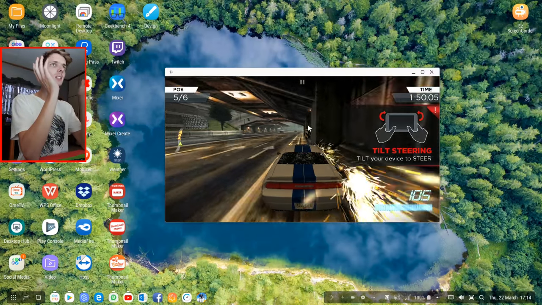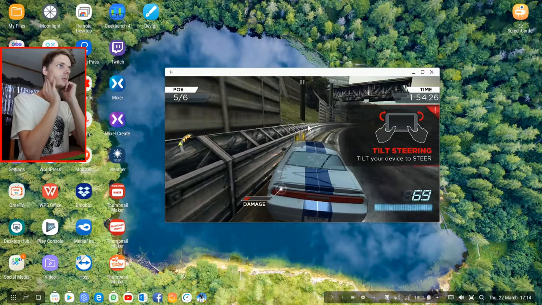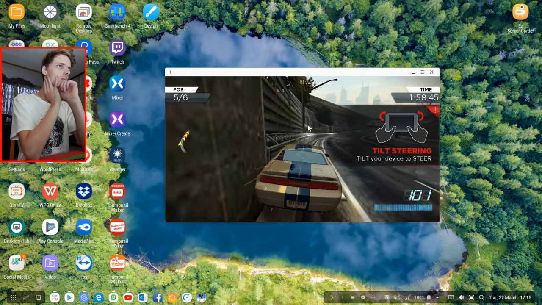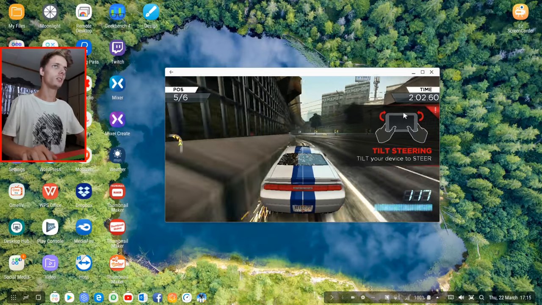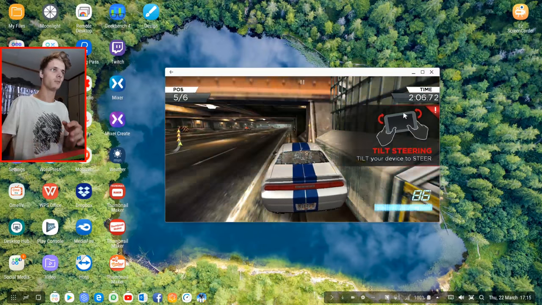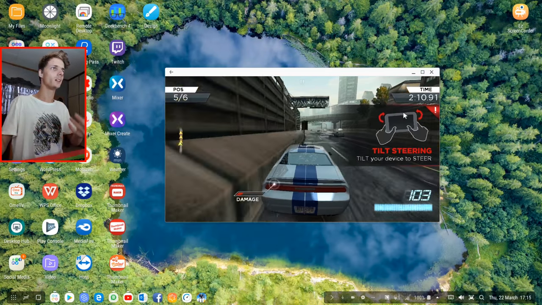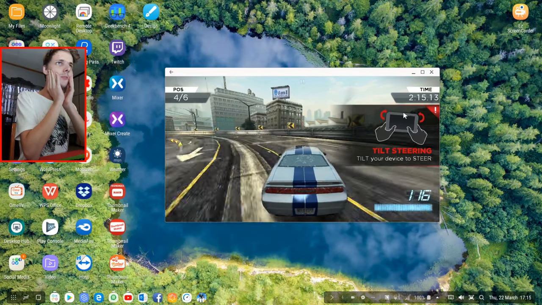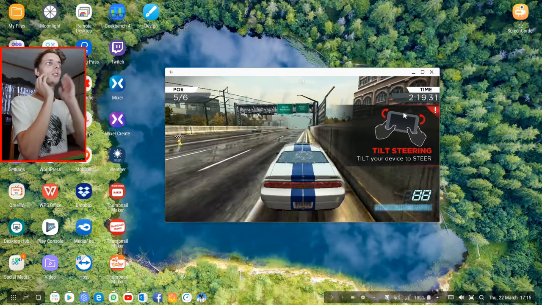How far is this race? Like, where's the finish line? There has to be a way at least to not use that and instead use something else. Doesn't seem like it so far. There's seriously no way. Oh, we're gonna go to the 3rd position. Oh, we're 4th. No. Yeah. Well, there's the finish line at least.